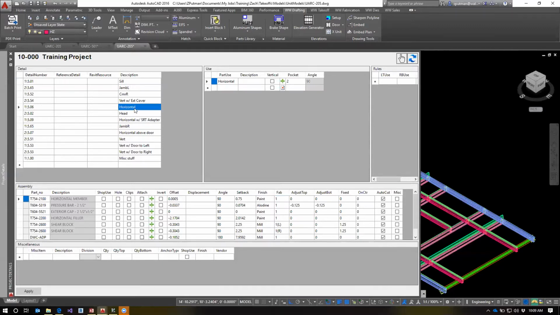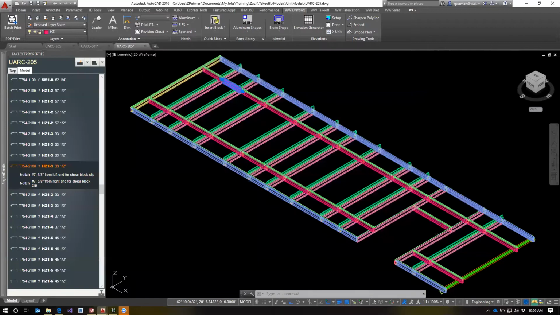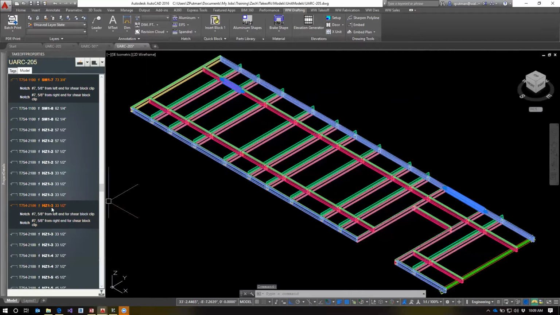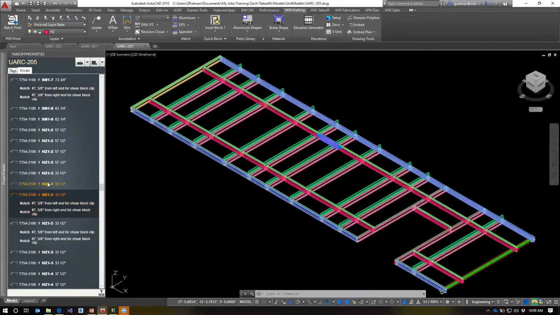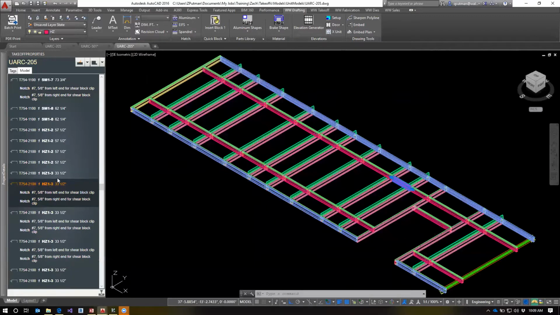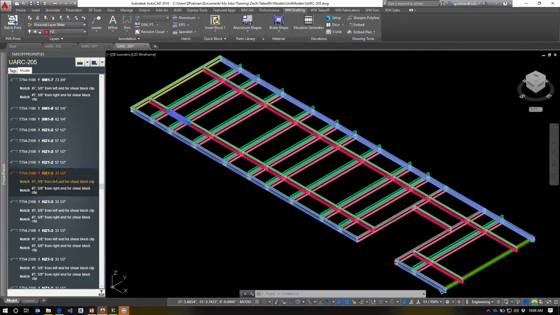If you don't know, mark numbers are interchangeable. So this one here is HZ1-3, because it has the same fab number, same length as every other HZ1-3, it should be interchangeable with all of them. If you're in the field and you're trying to find an HZ1-3, they should all be identical and they could all be used anywhere.